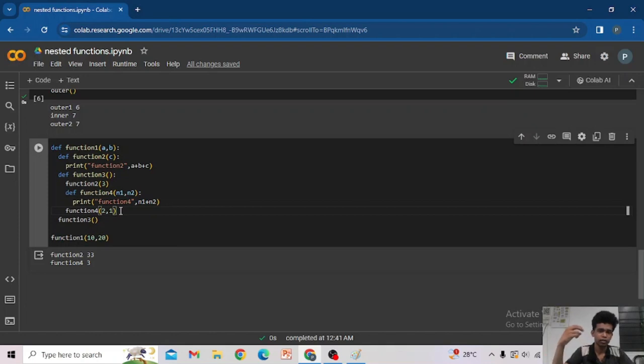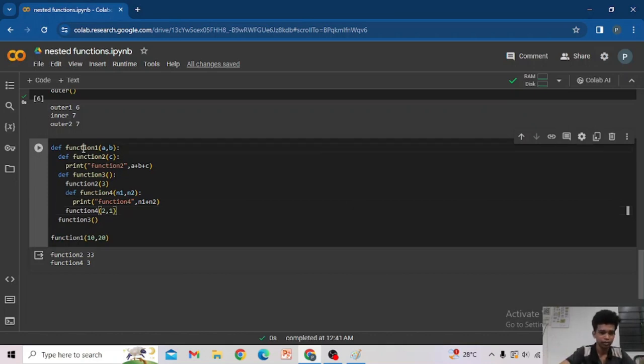we have learned that a function can be nested into another function, or a function can be an individual function on its own. But can a function nest another function, and that nested function nest another function? The answer is yes. In previous videos I have told you about nested loops, whether for loop or while loop. Just take for example a for loop. Inside a for loop another for loop, inside that for loop another for loop. It can be done, right? Similarly, in nested functions too, you can do the same thing.